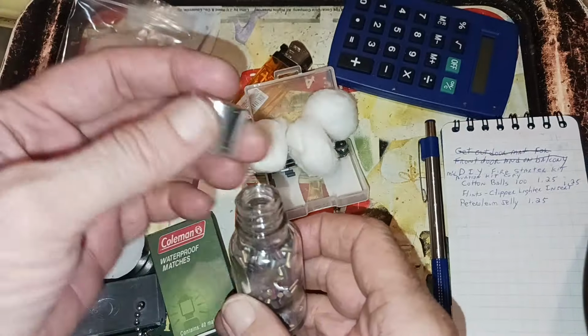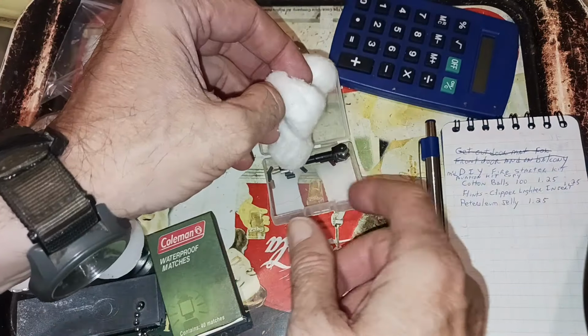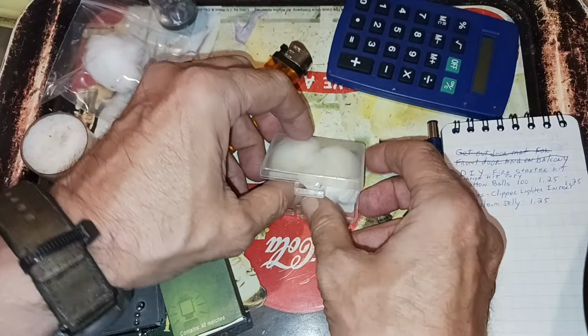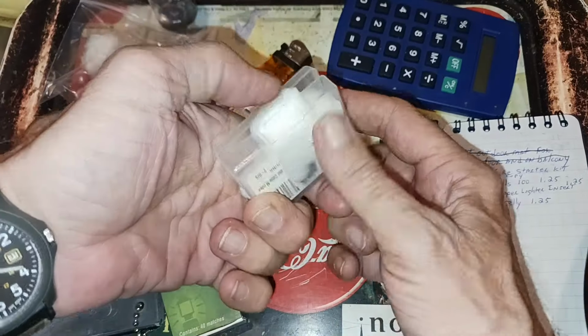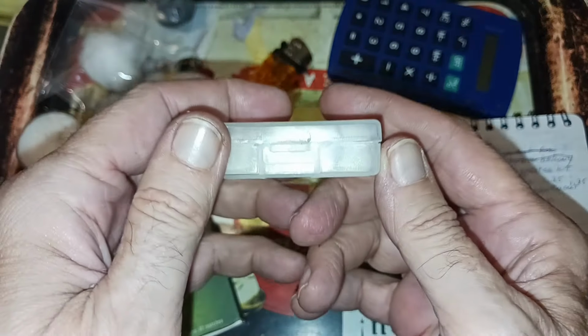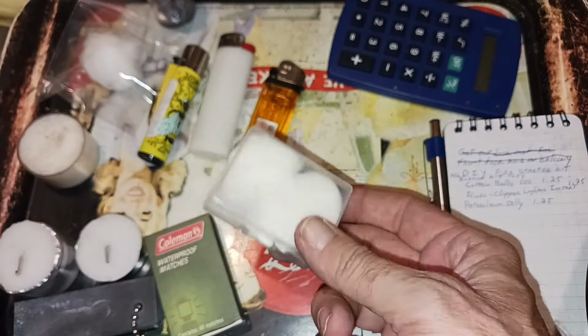You can spark away for quite a while. Now, it's not the most ergonomic holding that little thing like that, but this is a nice little compact kit that stores real well. You can find fishing tackle boxes or things that they sell hooks in and stuff like that. Anything like that.